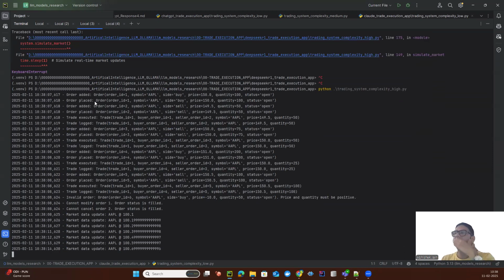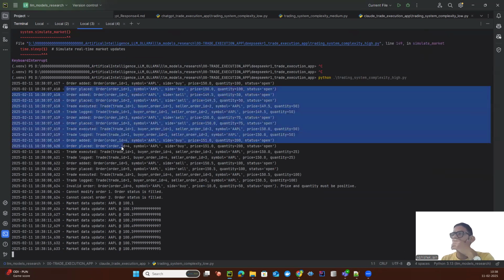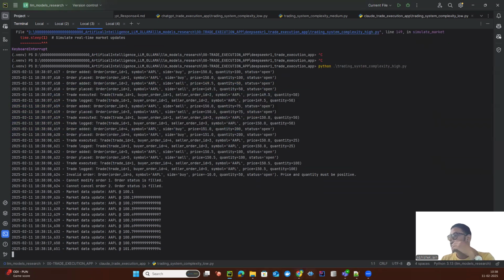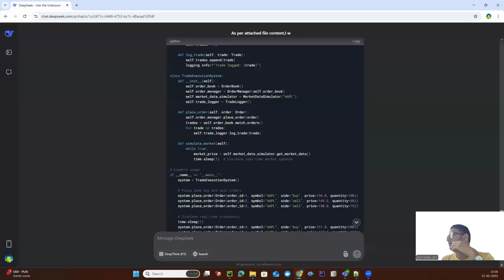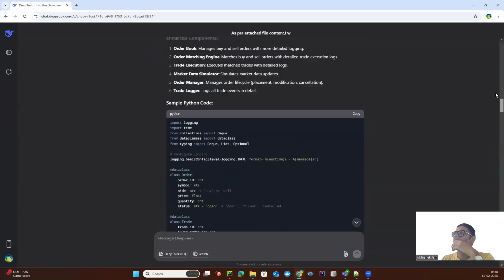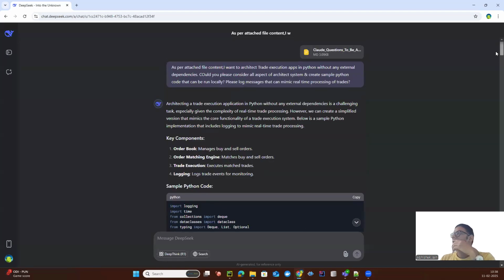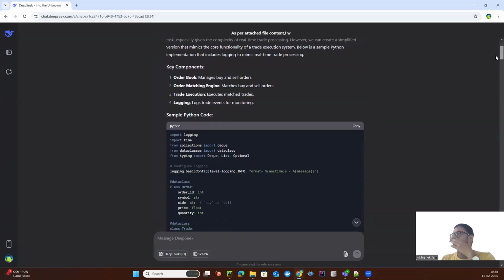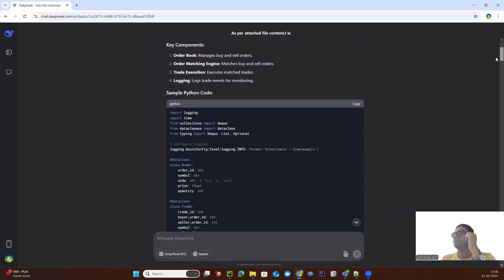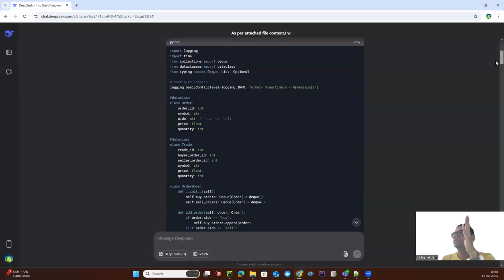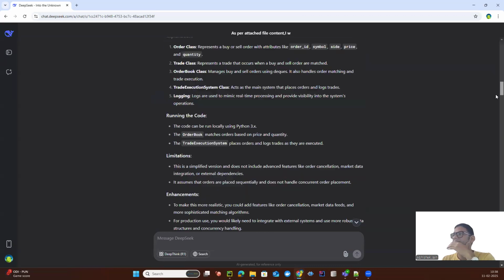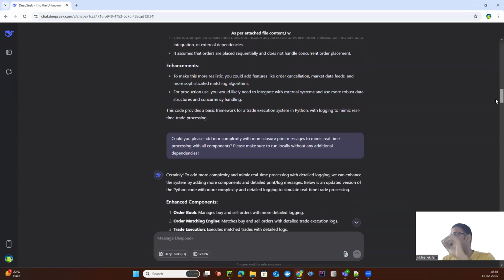So let's review the DeepSeek one, what kind of response it provided to me. If I go to the DeepSeek one, and let's go to the very first thing, same question I asked ChatGPT and Claude. It says, okay, this is the simple code: order book, order matching, trade execution, and logging. It gave all the details.